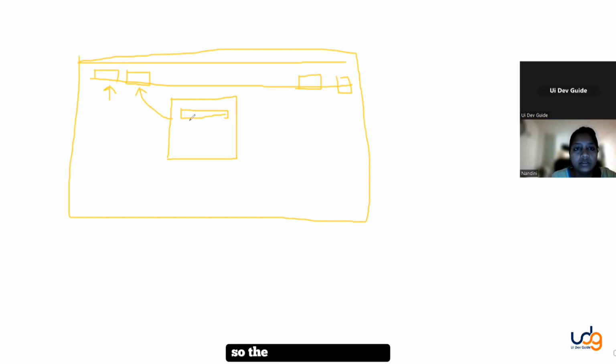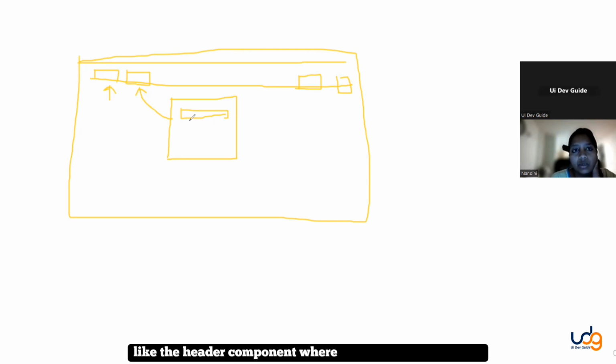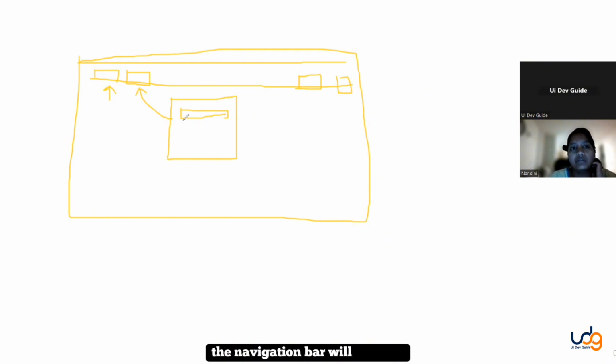So the login form component will work like that, and after it has given access, then we will create another component, like the header component, where this dashboard and the navigation bar will be there.